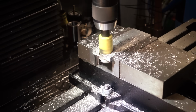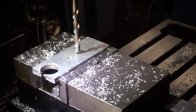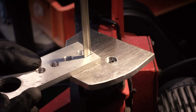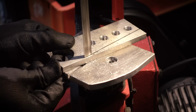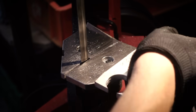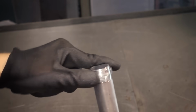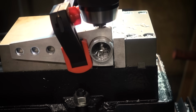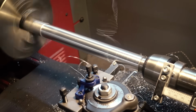And to be honest, I only built this thing to show you because I used a different approach. I built a second shaft using aluminum and doing some machining, just because I wanted to save a little bit of weight on my build. The end result of what I'm doing here is pretty much the same. It's just a little bit lighter, a little bit longer, and it's a slightly different way of doing it, but you get the idea.